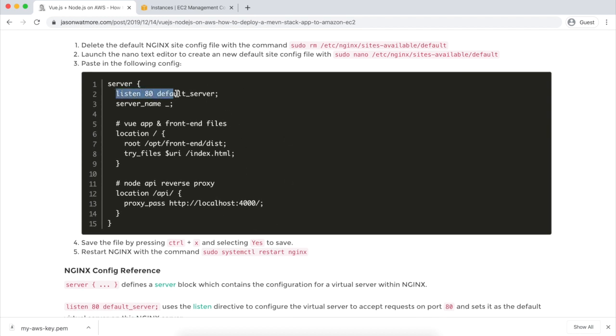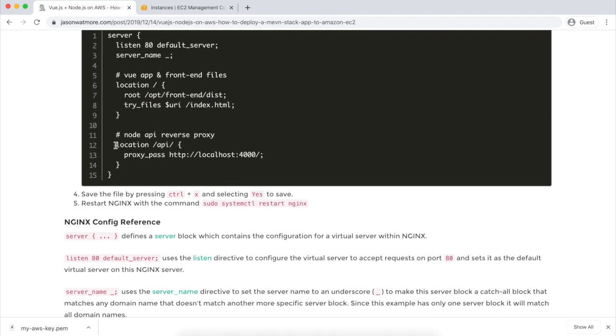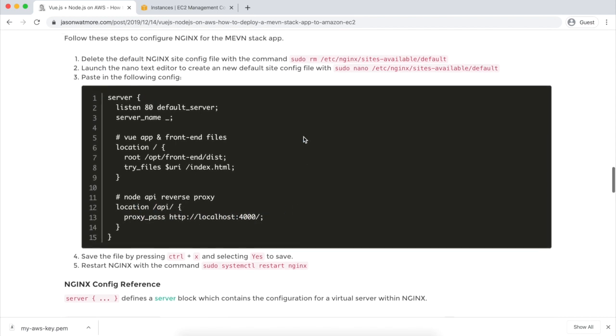It's saying here that it's going to be listening on port 80. This is the root path of the server that will be serving the front-end dist files for the Vue.js app. And this is the API path that will be proxying to localhost 4000, which is our Node.js API.